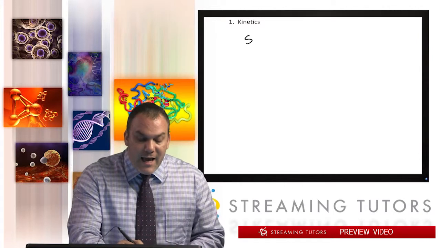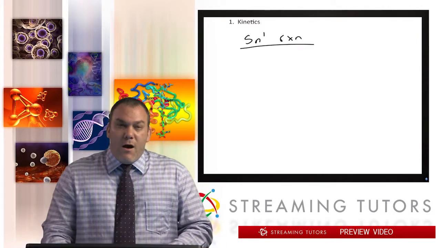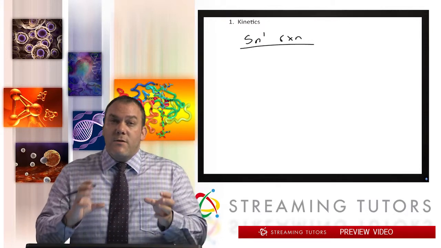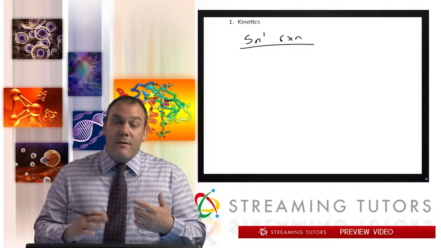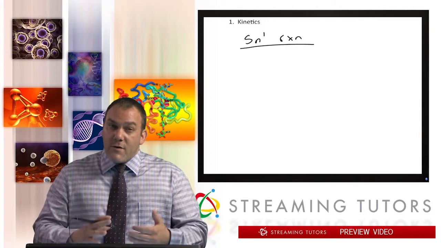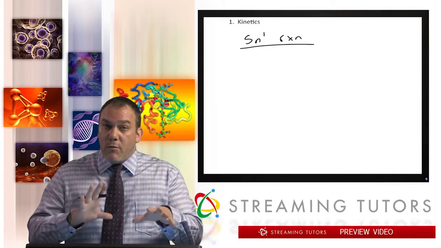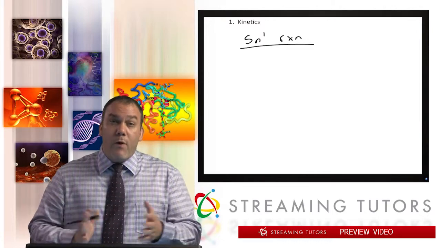Now for an SN1 reaction, remember what I had mentioned, that in the SN1 reaction, this is where a substitution takes place, but it doesn't happen at the exact same time that the leaving group leaves. First the leaving group leaves, then the substitution takes place. So we're doing this in a two-step process at different points in time.